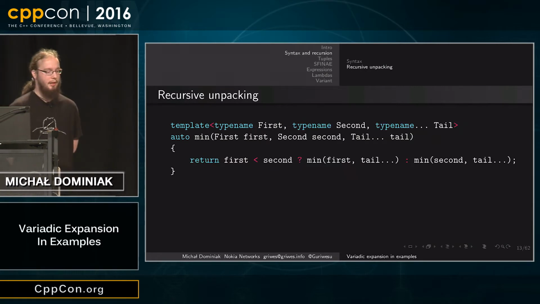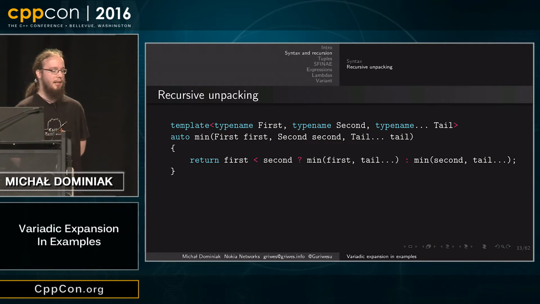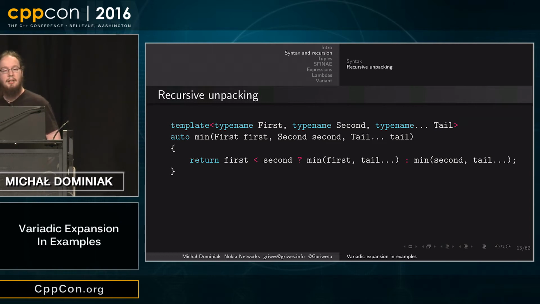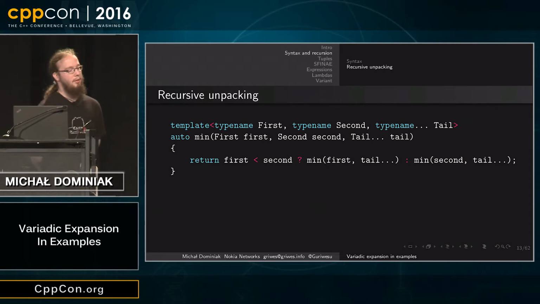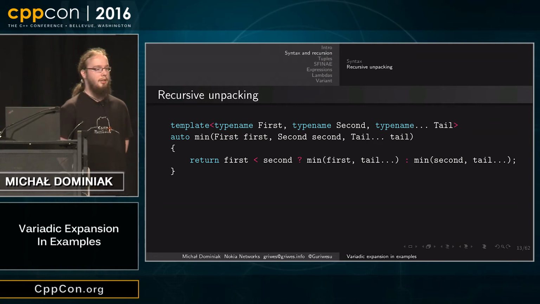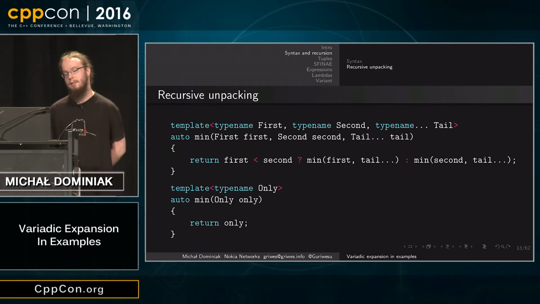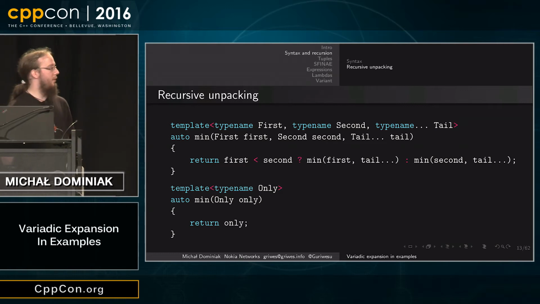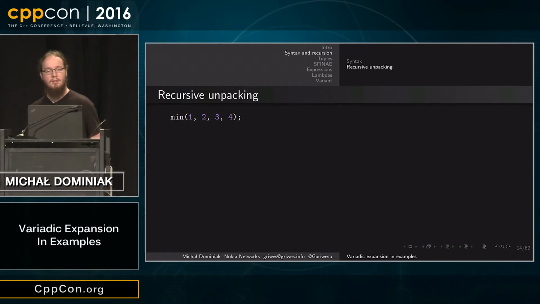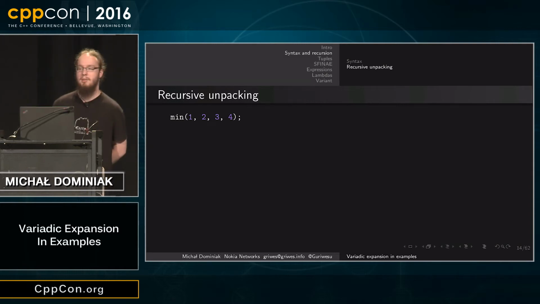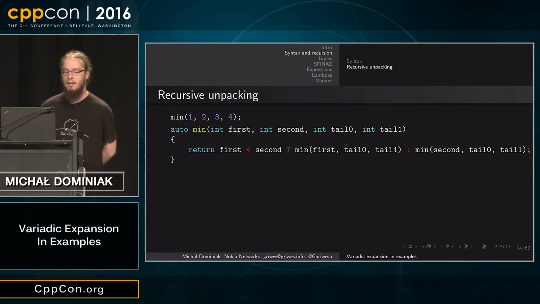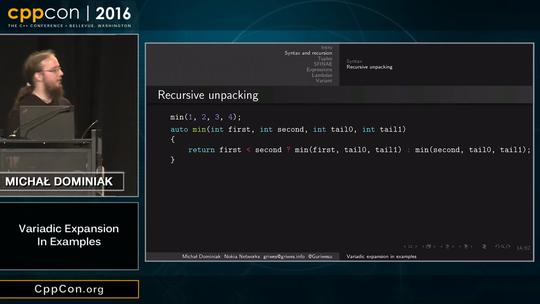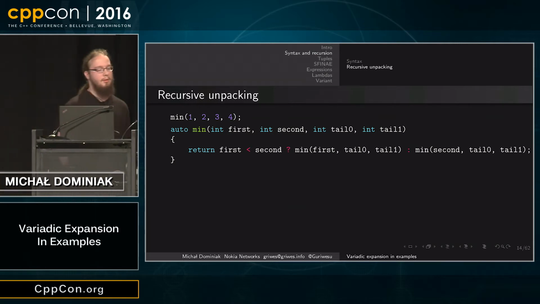Here's how you could implement the min function. And once again, I'm ignoring all the perfect forwarding boilerplate here. And this is recursion. We recurse, and of course, we need the termination condition, so I chose this one, because one argument is nicely generic for the interface. And what happens when we actually call this function? So this is a rough approximation of what happens, not an exact one. So the compiler sees that definition and substitutes all the arguments.